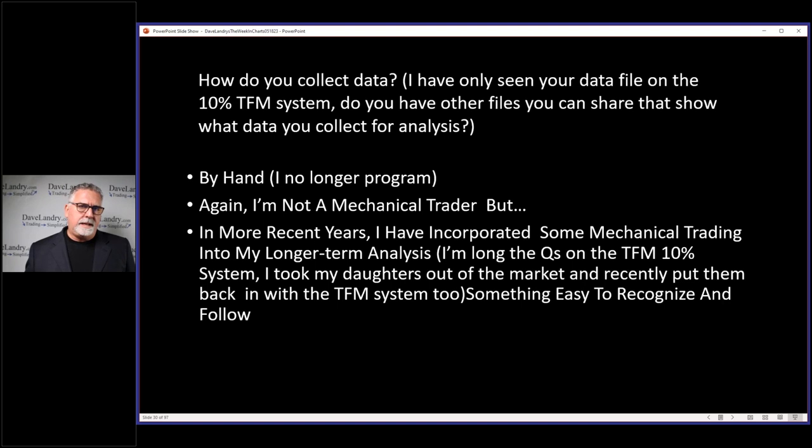Now, when the market began to tank on this last sell-off earlier this year, I have, as I've said before, I don't do a lot of long-term market timing and long-term positioning. Okay, maybe in my next life I will, but I also don't want to be trading my daughter's accounts like the rabbits going for the cocaine. And I know Larry McMillan trades different people in his family's accounts using all his stuff, and I think that's really cool, but I'm a little nervous to do that.